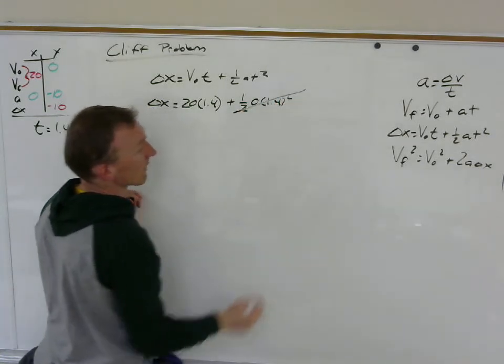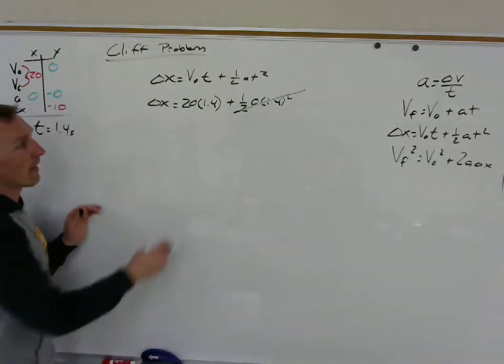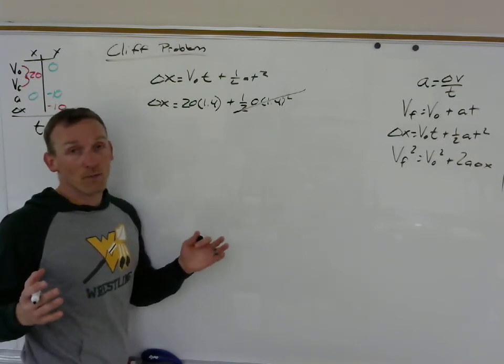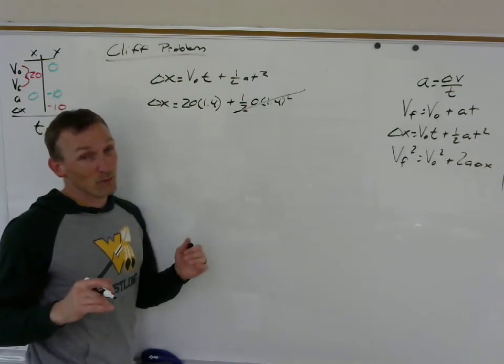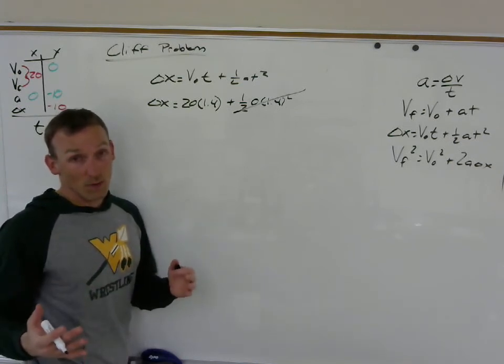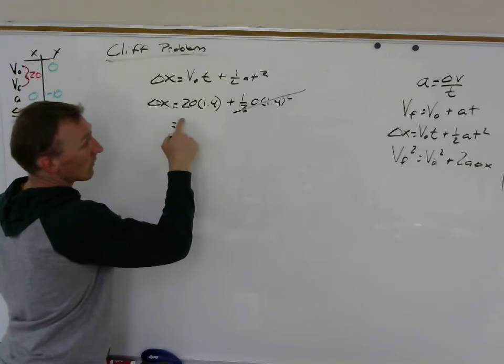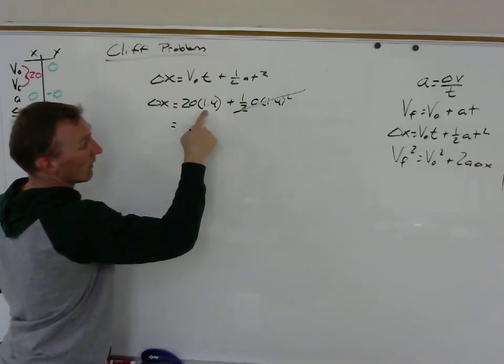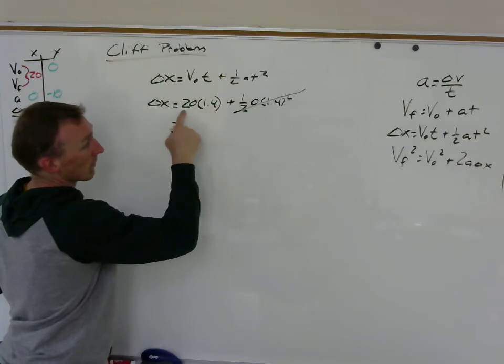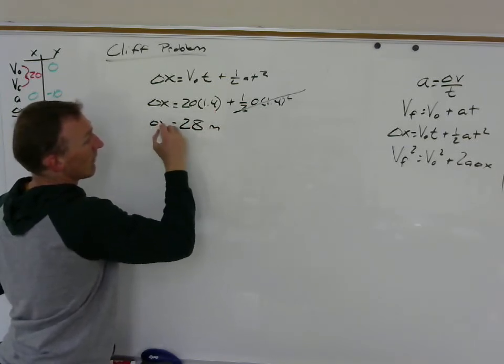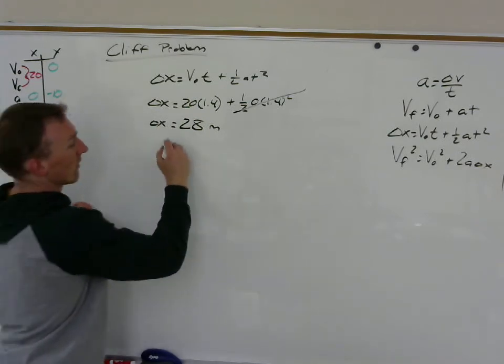So awesome, we have a constant velocity problem, just like our first unit, which is one of the things about cliff problems. It's really kind of a dropping problem plus a constant velocity problem. So this is our constant velocity part. 20 times 1 is 20, and 0.4 of that is basically 8. Add those together, 28 meters. So yes, in this case, they made it.